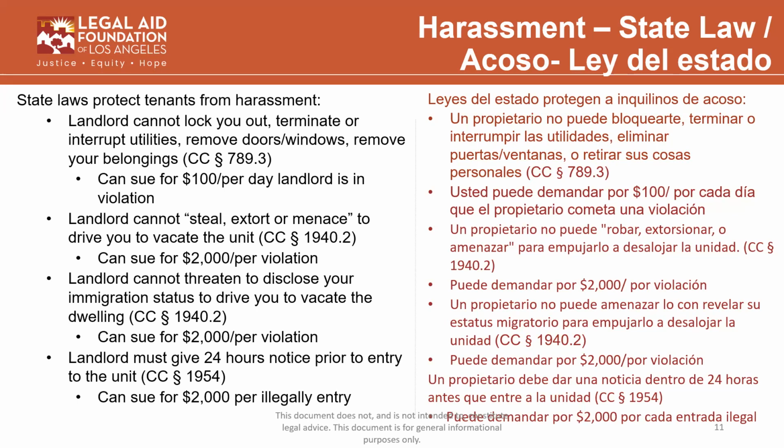So first, there's an exception if the landlord needs to come in to address an emergency. So for example, if a pipe under your sink is leaking into the apartment below you and causing flooding, the landlord does not need to wait 24 hours to come in and shut off the water to that pipe to stop the flooding. The other exception to the 24-hour rule is if the tenant otherwise provides consent for the landlord to come to the unit.